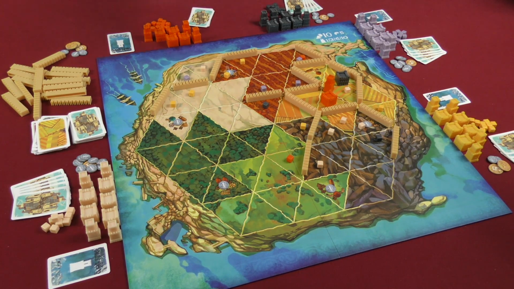You'll get 1 point each for matching land tiles on your secret objective card. You'll also get points that are here: the largest domain, second largest domain, and any towers that you have out there. And then whoever has the most points is the winner.